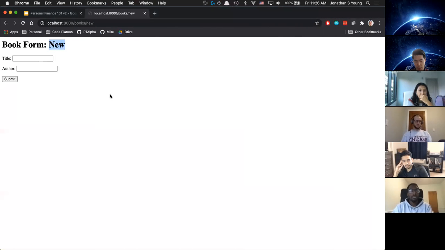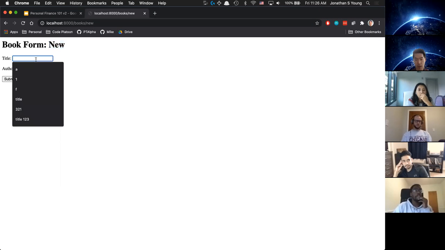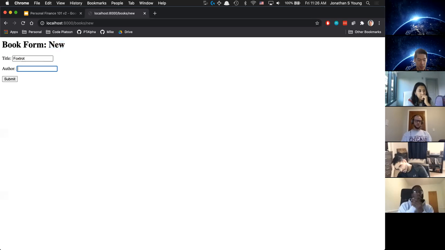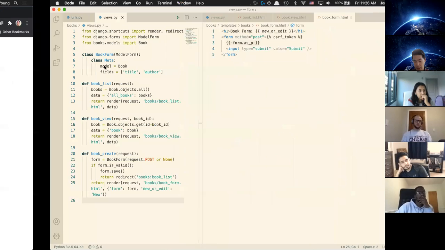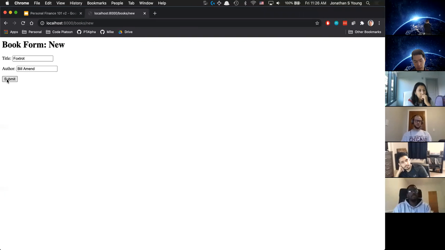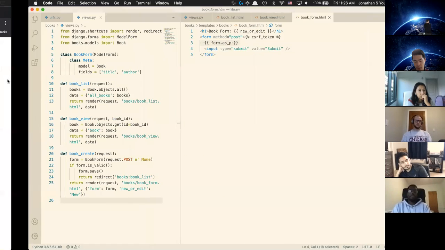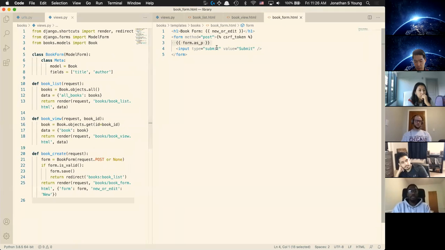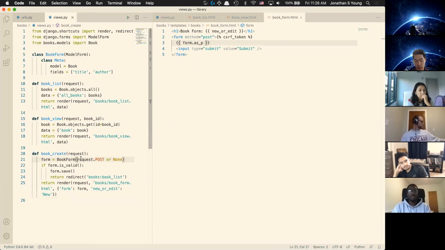And that's why it shows up like this. So let's create a new book. My favorite book is, I don't really read books, Foxtrot by Bill Hammond. When I hit submit here, I'm filling out this form that comes to us from line 3, form as P right over here. When I hit submit, it will submit to this particular form's URL, come back over here, and receive it as a post.